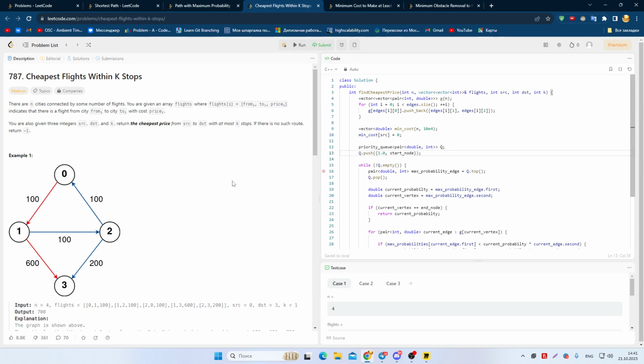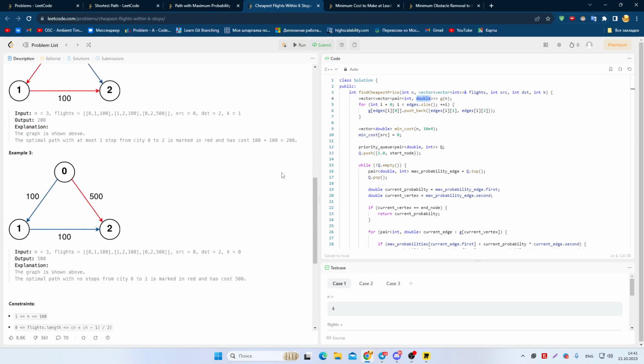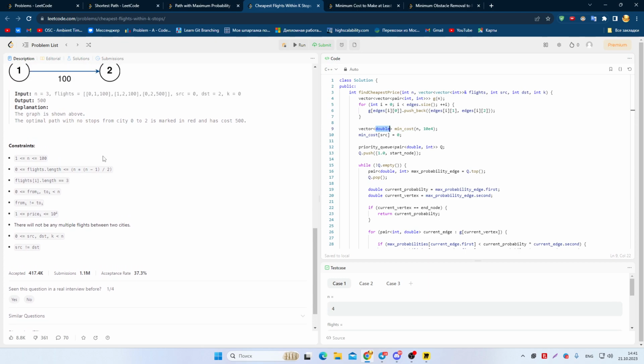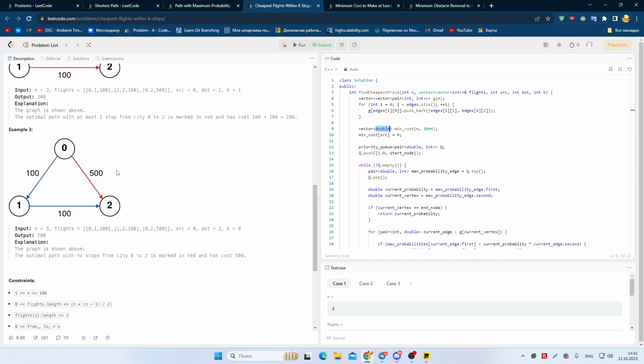And we have a priority queue with what? Not double, by the way. In constraints, int. Okay.